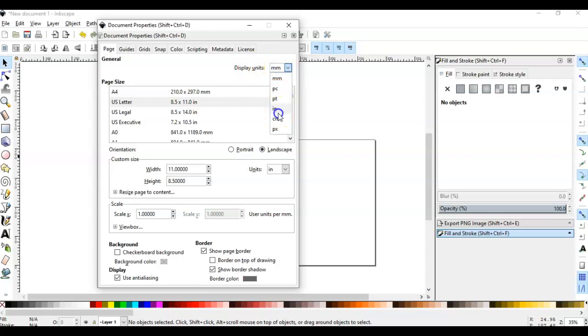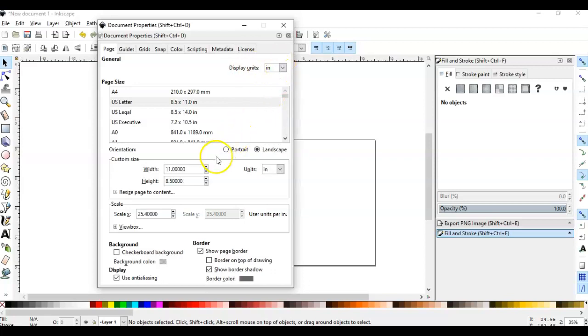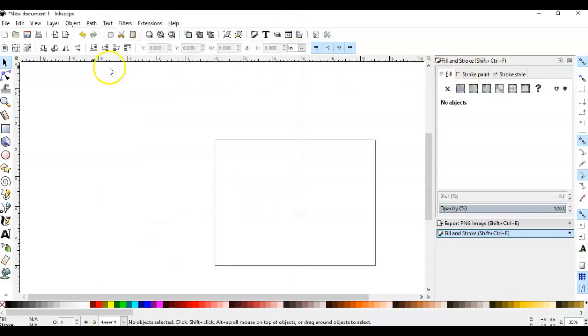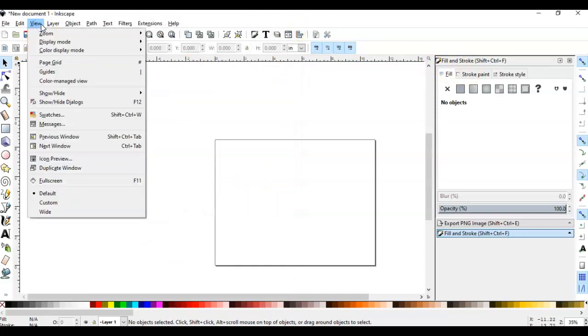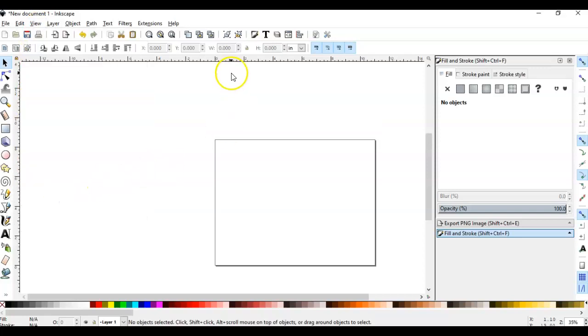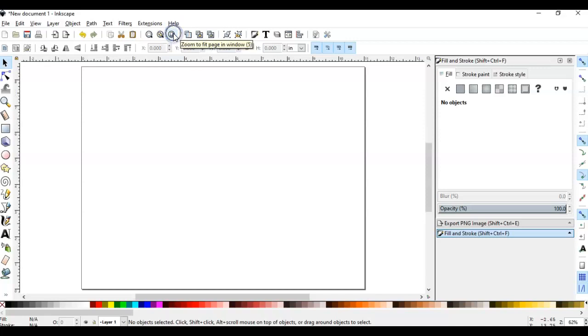In the display units, click Inches, and then you can just close that out. You also want to make sure your view setting is set to default so that it matches what I'm doing on my screen. And then underneath the help menu is this button that's zoomed to fit.